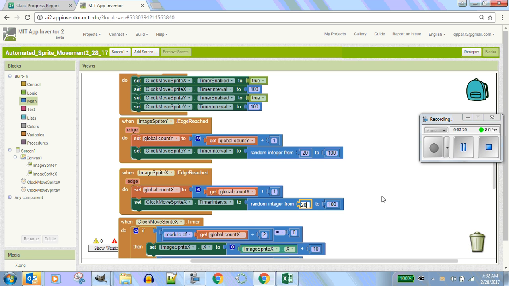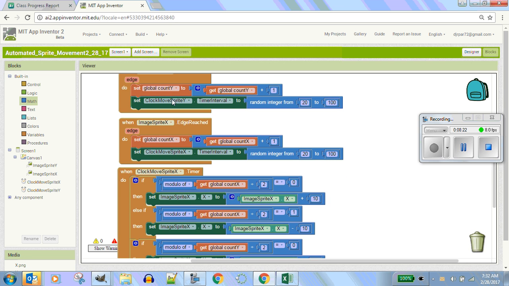Okay, and that's it. Now every time it hits an edge, you're going to get a random speed in here. It's going to go faster and slower, faster and slower.